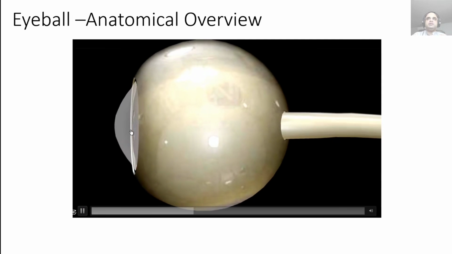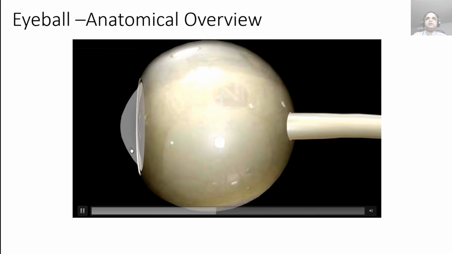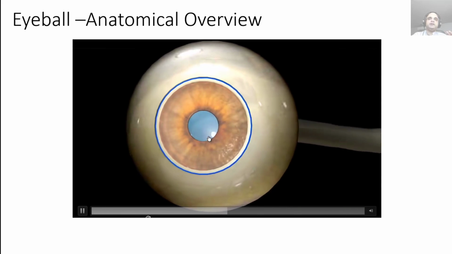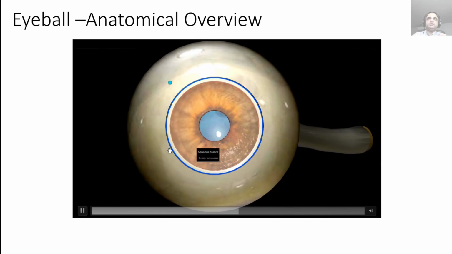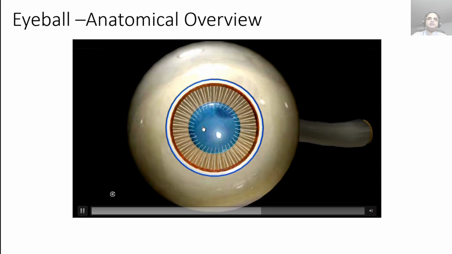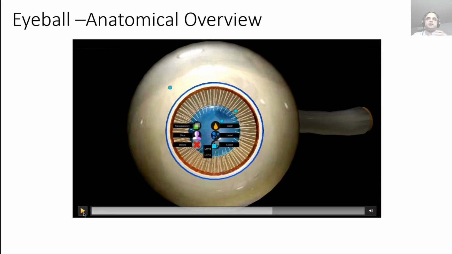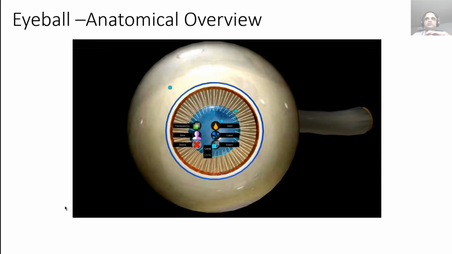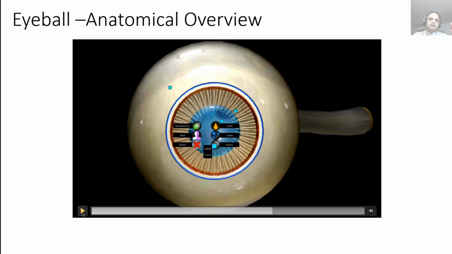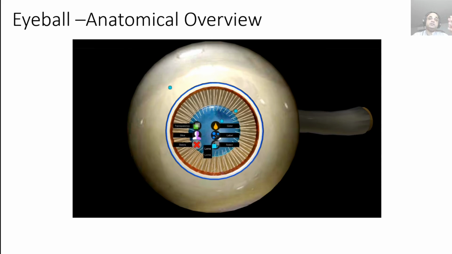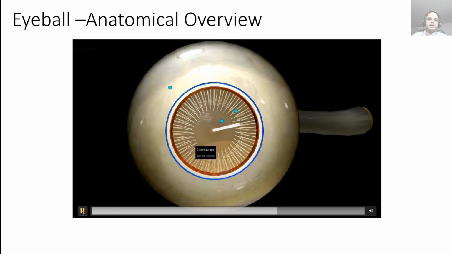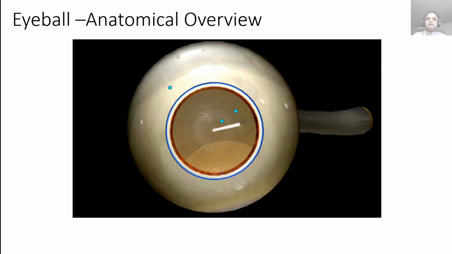So we've removed the cornea. This is the aqueous humor, and if you remove the aqueous humor, we would get to the iris. And this is the sclera, which can be damaged together or in isolation with the cornea. So now this is the iris, and this is the lens, and not necessarily just one structure. Depending upon the force of the object, the affected structures could be the cornea or the iris, or the cornea, iris, and the lens, even the retina, depending again on the force of the impact, the size of the object causing the impact.